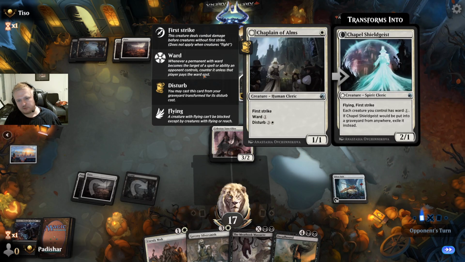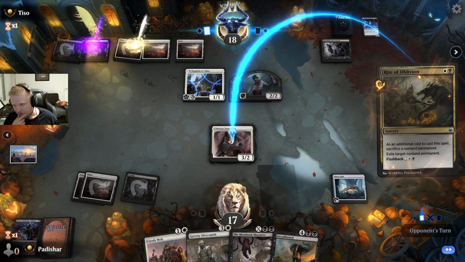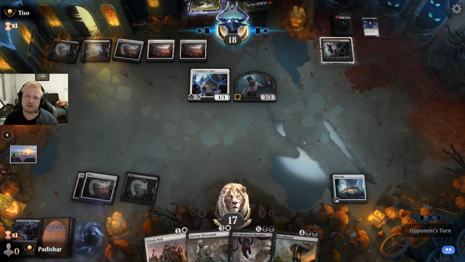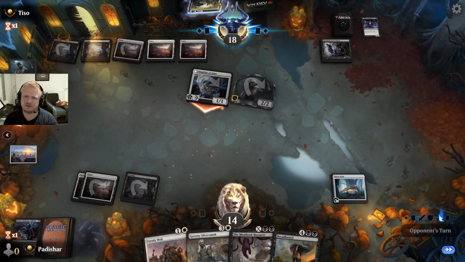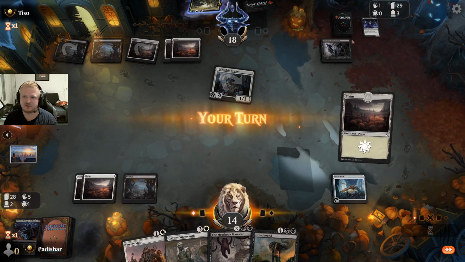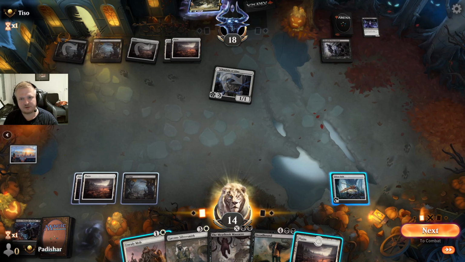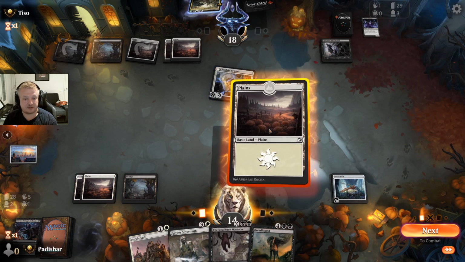Ward 1. Okay. Well, they had the Rite of Oblivion. Sure. And they're gonna sacrifice the... Did they kind of assume that because this exiles, it doesn't trigger the Coldest Procession? It seems like they wasted the 2/2 here because they want to have it for the sacrifice ability for this thing. Anyway, it doesn't matter now.